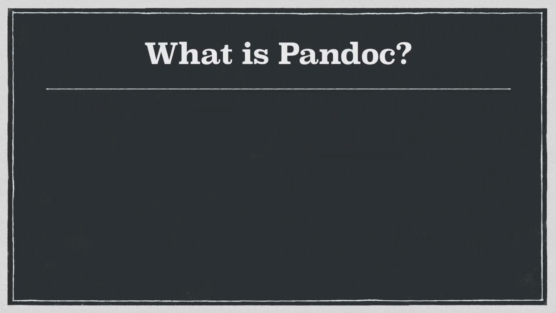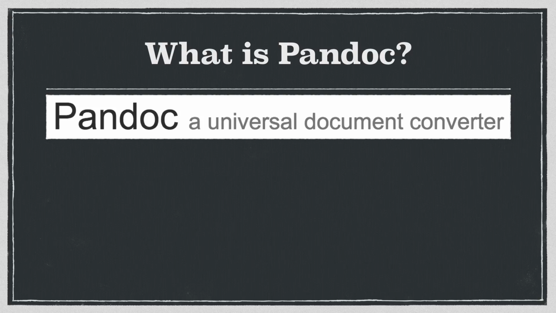So quickly, what is Pandoc? Well, if you go to the Pandoc website, it'll tell you that it's a universal document converter. And there are two ways to think about this. First, you can think about the conversion of text markup. So remember that in an earlier video, I said that Markdown was a type of markup language. That is to say, you use symbols in the text to signify or symbolize how the formatting will look in your final document. For example, if you want a word to appear in italics, you surround it with asterisks.